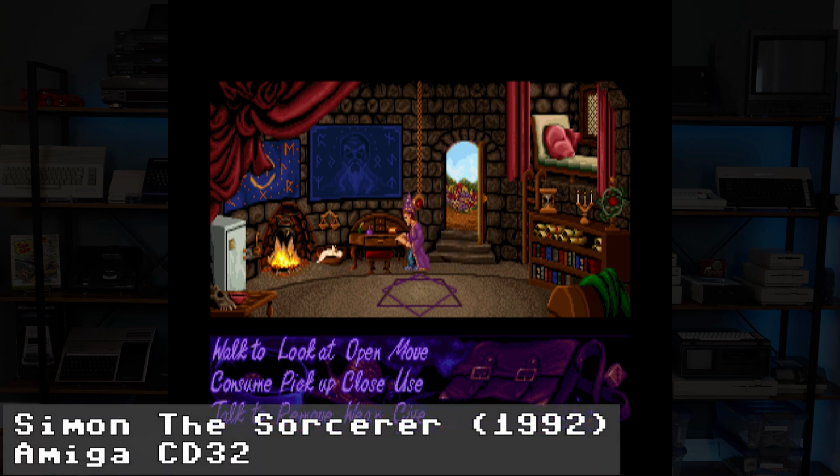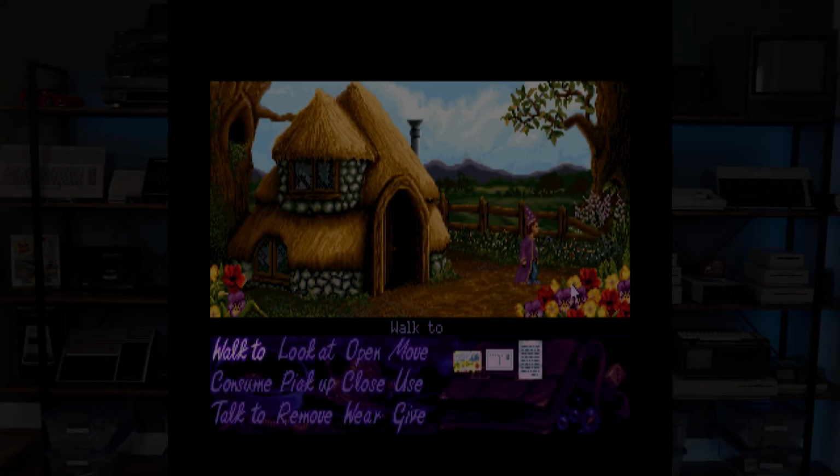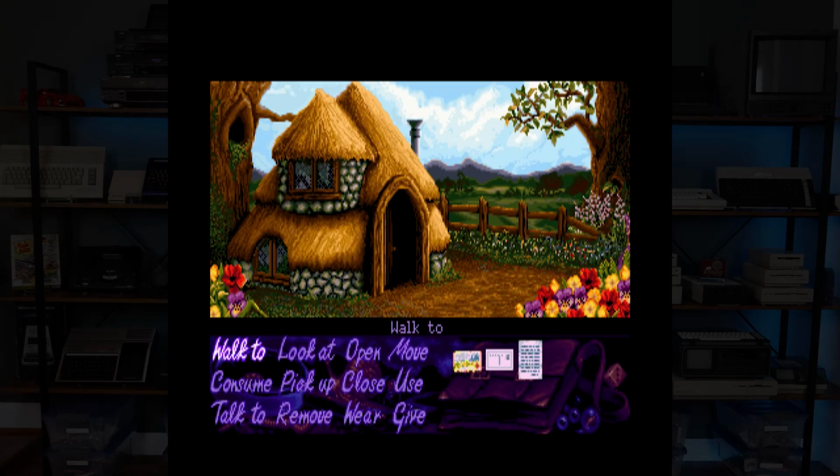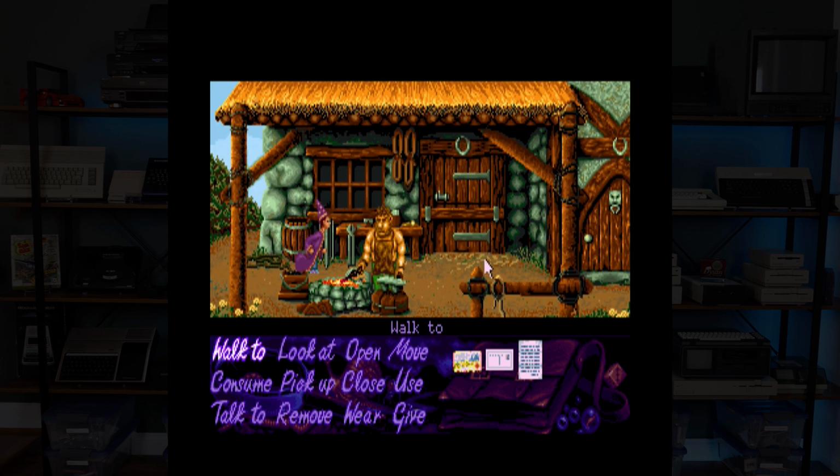Dear Simon, I am pleased to announce that you have been chosen from literally hundreds of hopeful candidates to perform a death-defying but extremely worthwhile quest for which you will be rewarded quite a lot. All you have to do is rescue me from the hands of the evil sorcerer Sordid. Feel free to use my extremely valuable spellbook and dog to assist you. Look forward to seeing you soon. Wish you were here. Love and kisses.